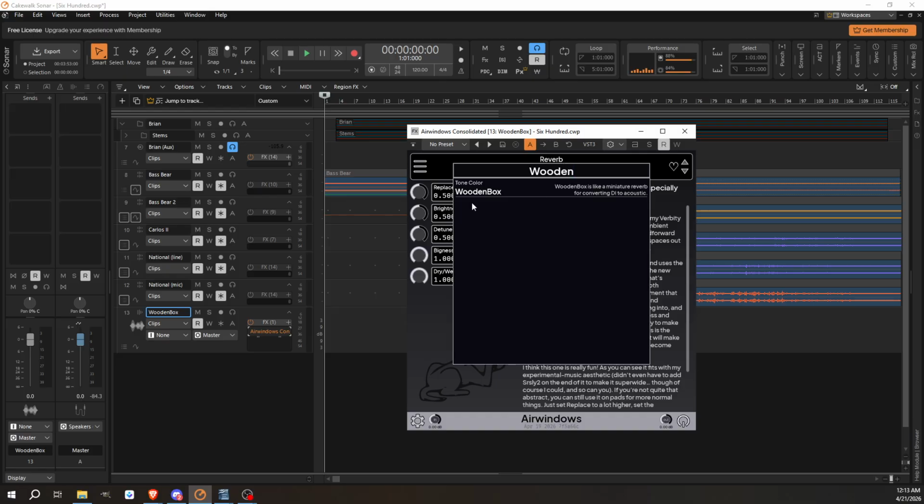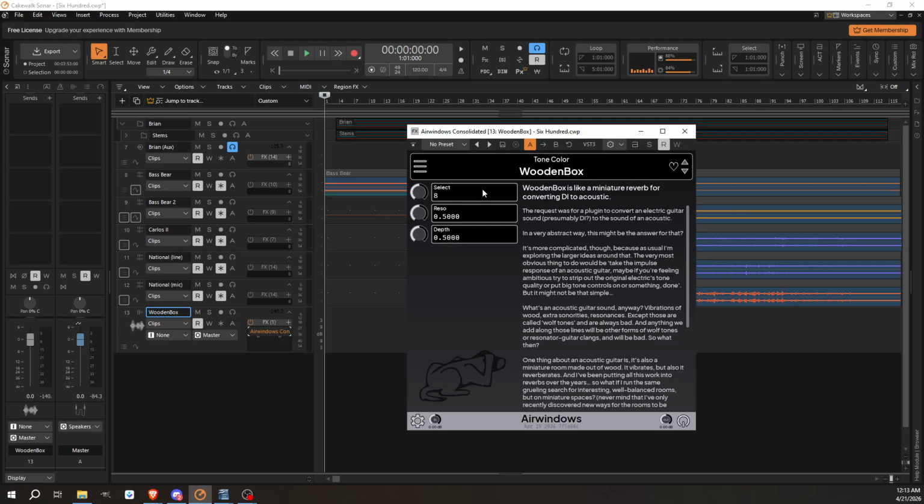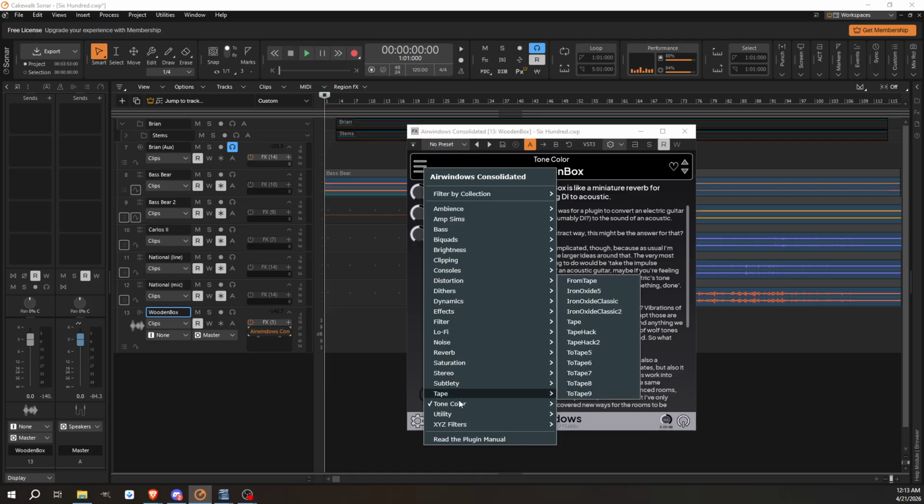It's under tone color. Interesting. Technically, it's a householder matrix reverb. But Chris put it in the tone color category. Right? It says right there, tone color. So I could find it by searching and clicking, or I can go under tone color, and there it is right there.